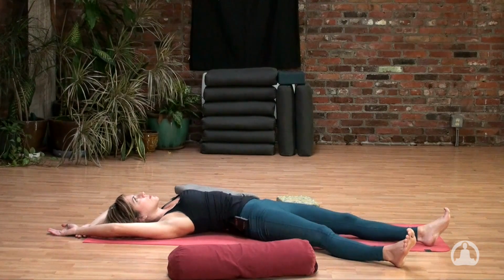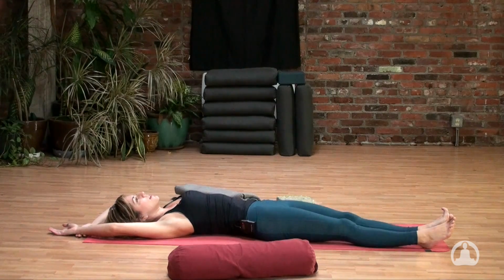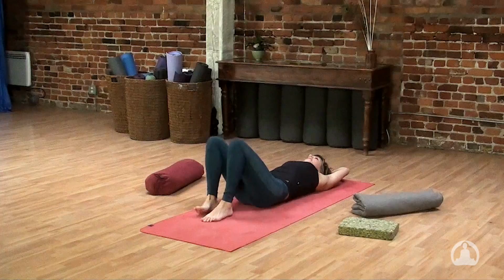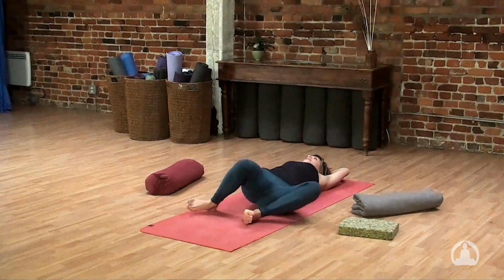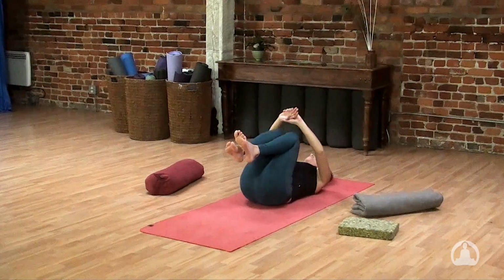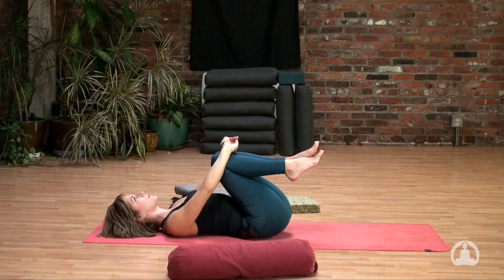Uncross the legs or slowly start to walk the legs one at a time back to your midline. Bring the knees into a bend one at a time. You can drop the knees to the right and to the left if you want to release your spine in this way, or you can bring your knees into your chest, wrap your hands around your knees and around the back. So you're pulling space between the vertebrae of the spine.